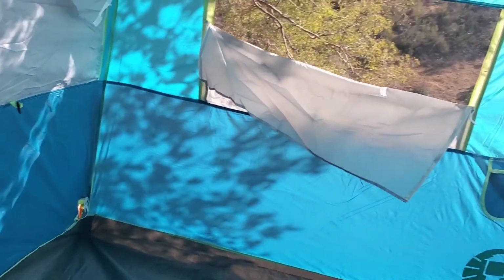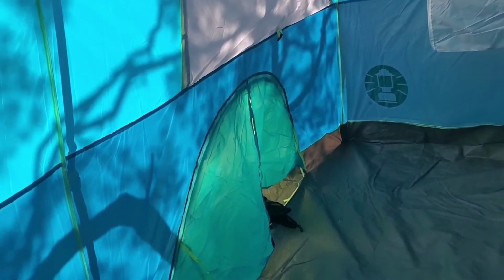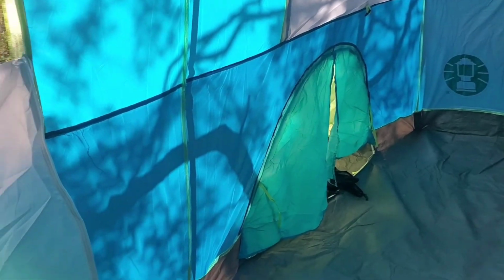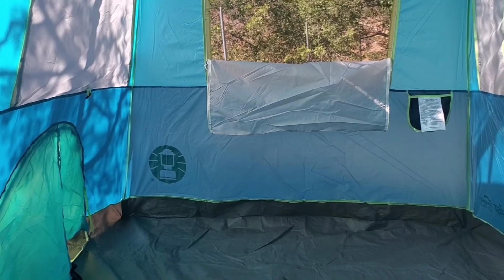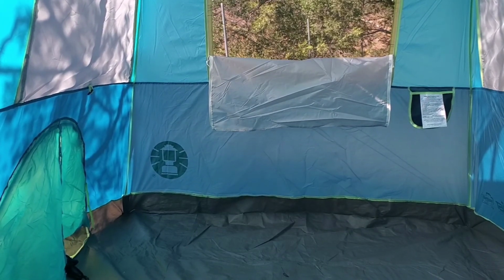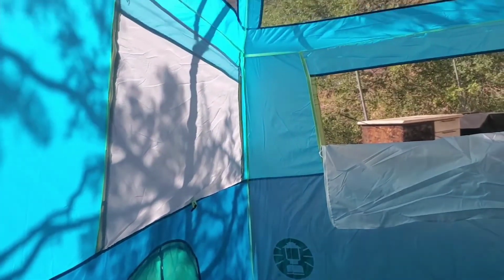There's the door. It's got a window. And hold on, let me set up a closet. We'll be right back. Well, I wasn't in the mood to set it up. You got more poles you gotta use to shape the closet. The 8-person version of this tent has a full closet, which would be nice. I could hang my motorcycle jacket or clothes. It'd be nice to hang your stuff. But anyway, I can live with the 2 little foot closets. 3 shelves, I think, on each one. I gotta straighten out my poles, which will be a pain.